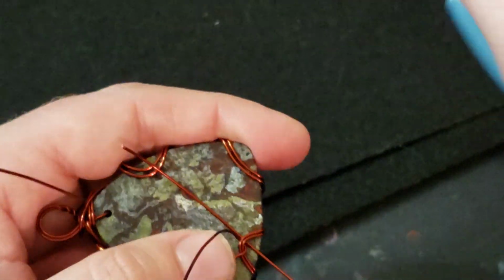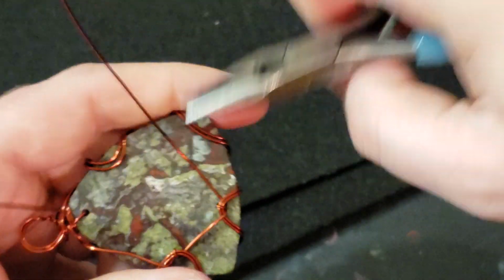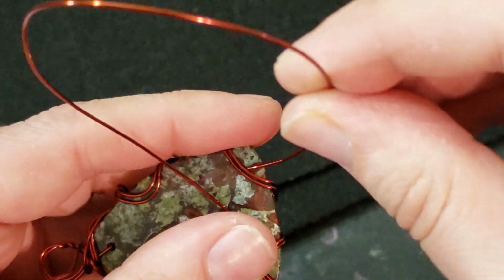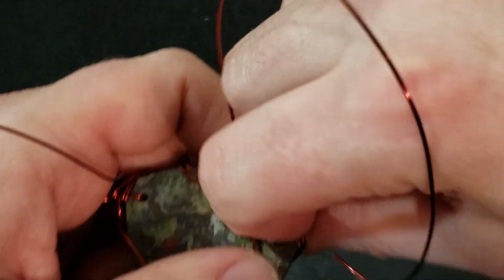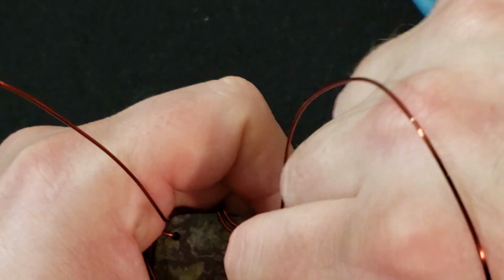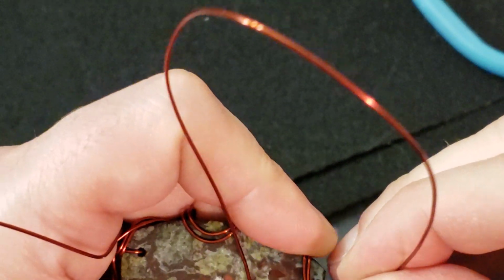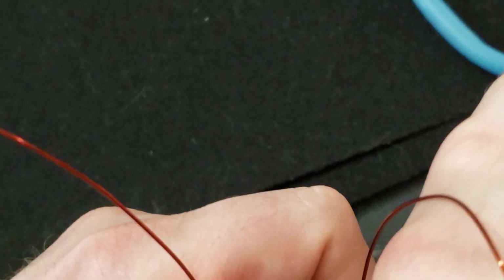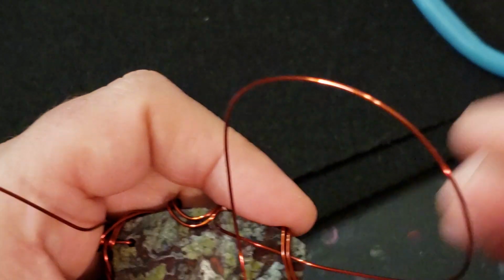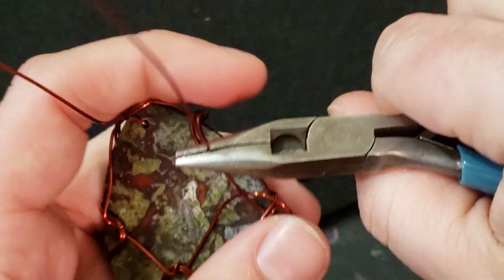Go back under. Pull it tight. See how fast I'm going now because I'm not thinking about it too much. See what happens when you overthink? You make it worse. If you just move with speed, often things come out the best. It's like speed equals smoothness for some reason. And then once in a while speed makes a total disaster, but you're moving so fast you have time to redo it. You have time to start all over and you laugh and then you learn, and then the second time it's amazing. So speed rather than overthinking.